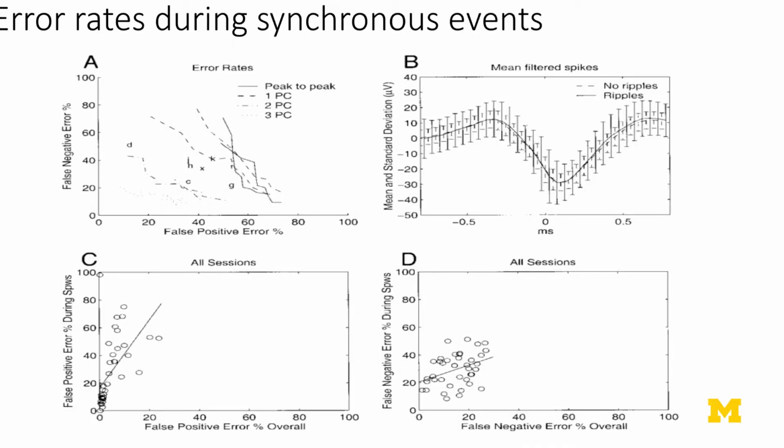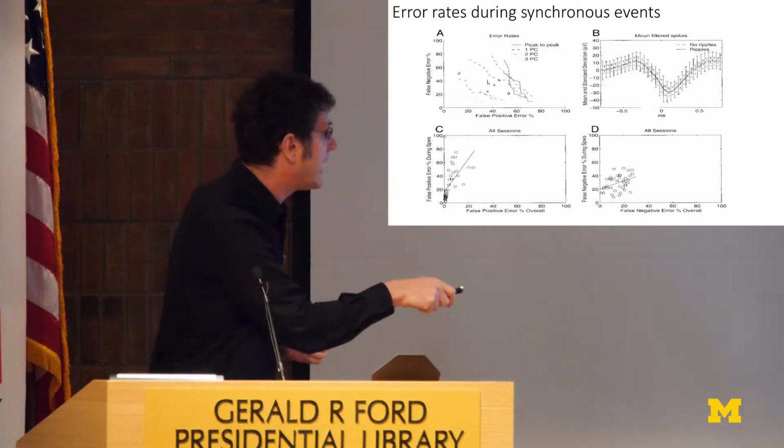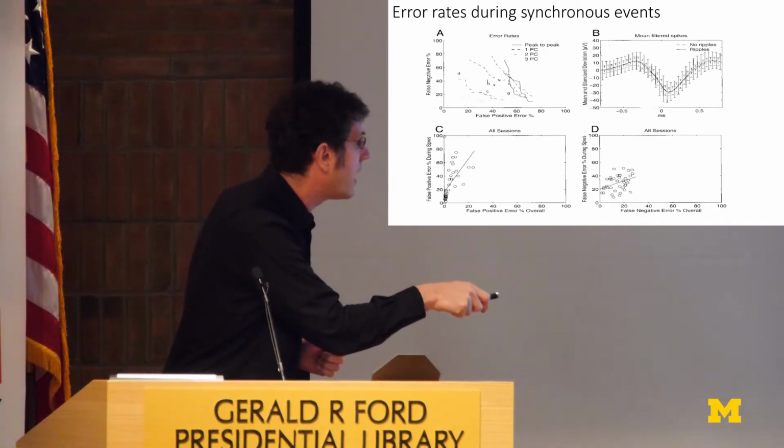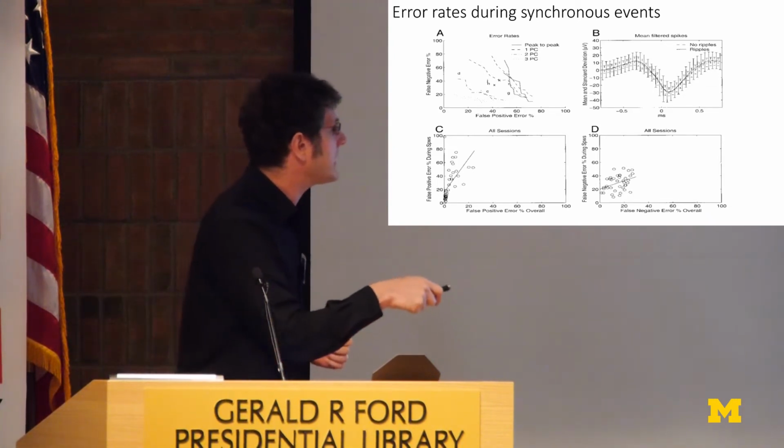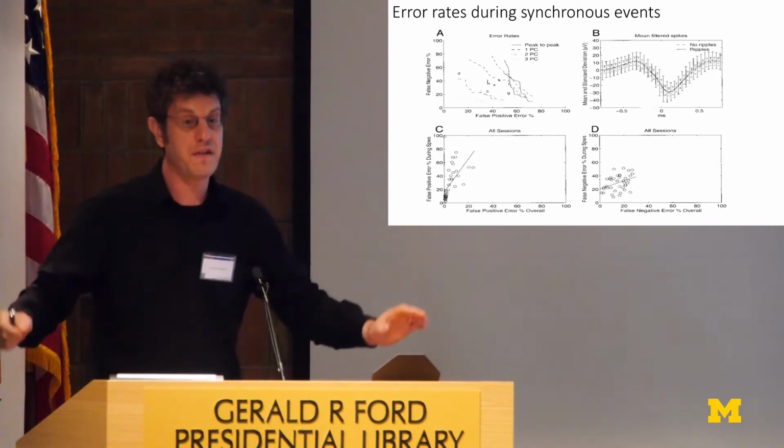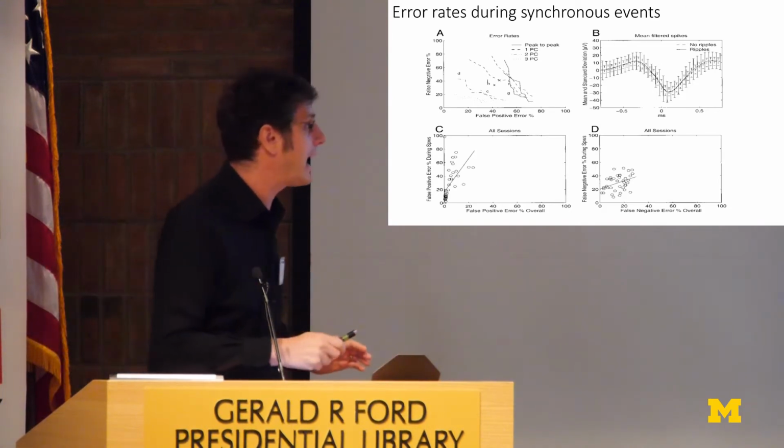If we did the analysis restricted to these events called sharp wave ripples that I think you heard a bit about yesterday, very interesting, believed to be involved in memory processes and such, but you have a very large number of neurons firing synchronously, and if you compute the error rates only in that period, you see they're much, much worse. Even the best possible errors here are of the range 20% or so. And the manual spike sorting is now in the range of 50%. This is really a pretty bad error rate.